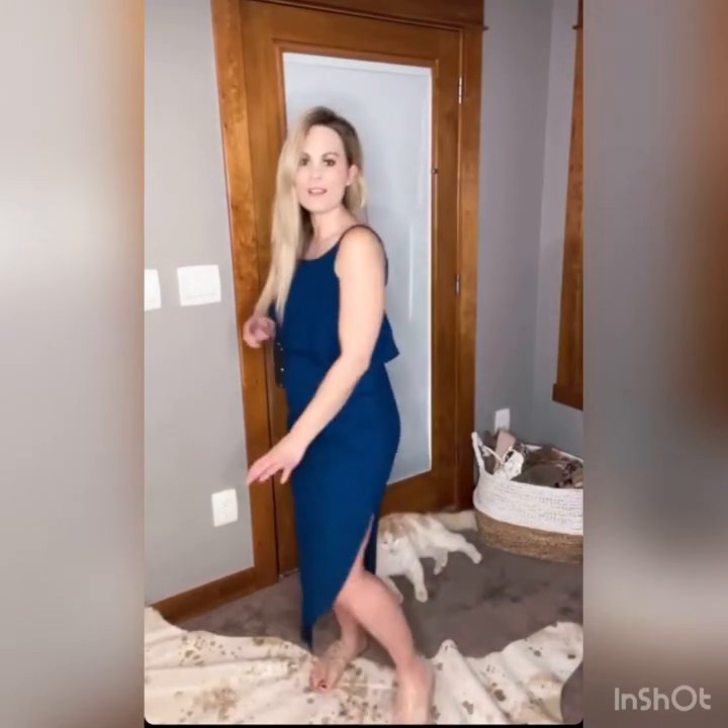Here is another one that I grabbed — I have this in a green from last year and I grabbed this one for this year. I am in a size small. It does have a short slit on the side but is very flattering and has this cute little ruffle detail, so it doesn't cling to you. It's super comfortable. It would also be great for Easter — put on a white denim jacket with this and it would look perfect.